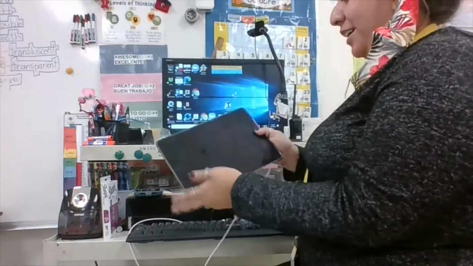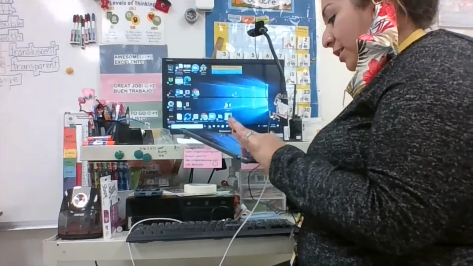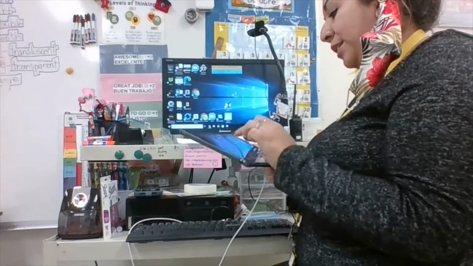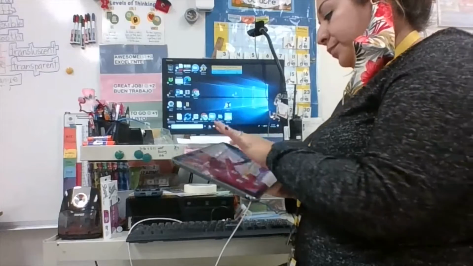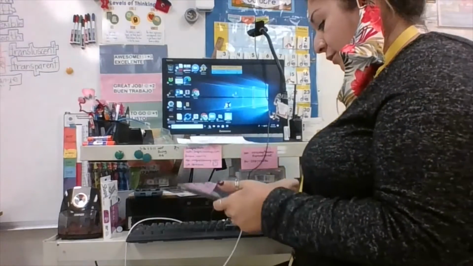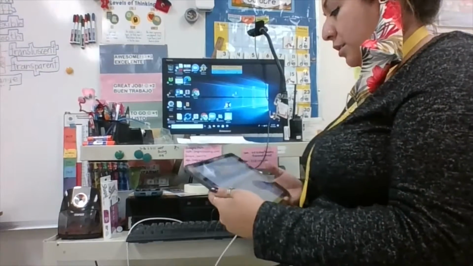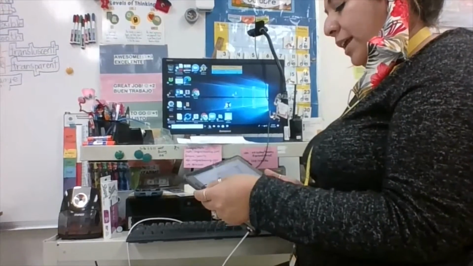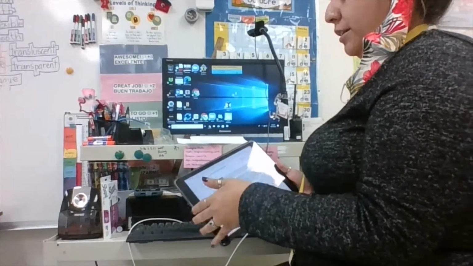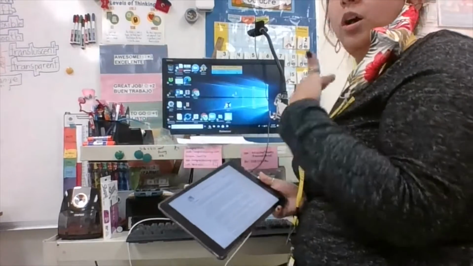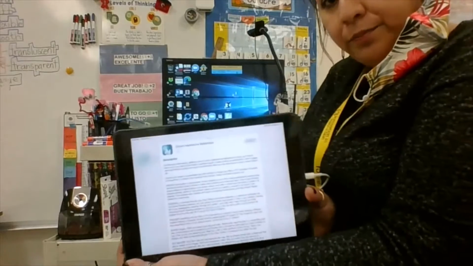So you'll need your iPad. And what you're going to need to do first is go in and download the app for Doceri. The best and fastest way to do that is to go through your self-service. So then you'll go through your self-service and look up Doceri. It is a blue background with a white hand pointing at it, and it's called Doceri Interactive Whiteboards. So it's all of it, D-O-C-E-R-I Interactive Whiteboard, and that's what it looks like.